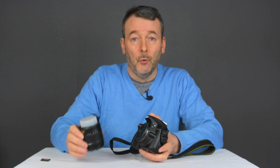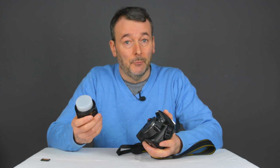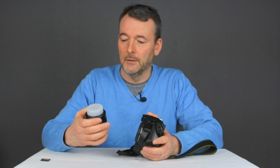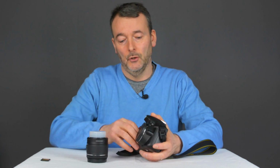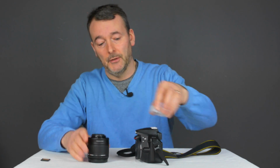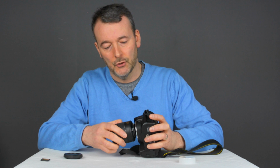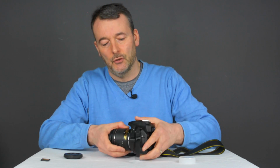The next thing you need to do is attach the lens. Now, if you've bought the kit lens, which is a great buy, by the way, then you will get that in the box, obviously, with the camera. If you look on the side of the camera, there is a white dot, and if you look on the side of the lens, you will see also there is a white dot. And the object is to take off the two caps very carefully, match up the two white dots, gently fitting it into the bayonet socket, and then twisting it anti-clockwise until it clicks.